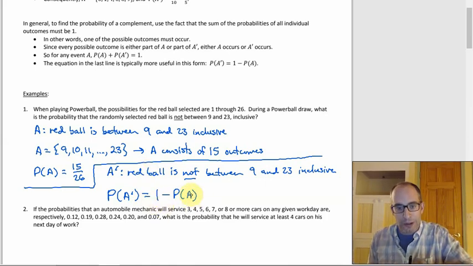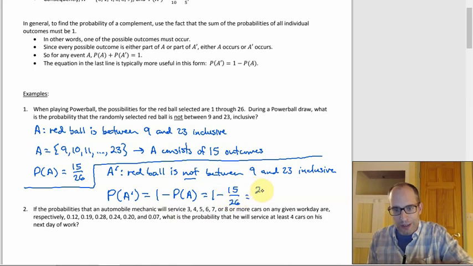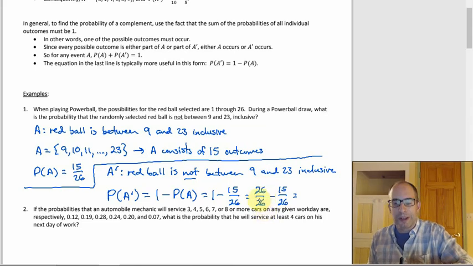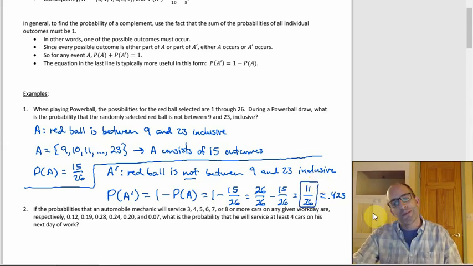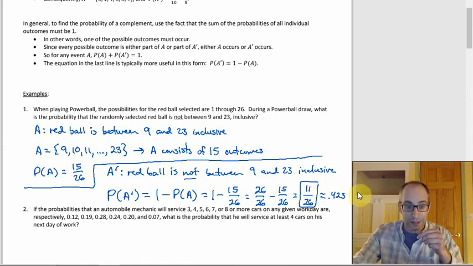All right, so we already know this probability. It's 15 out of 26. So we can say this is 1 minus 15 out of 26. I can put the math part in here, even though I don't know that you really need this step. You can probably just jump right to 11 out of 26. But if you want the common denominator, this is what it would look like, right? Multiply 1 by 26 over 26. You're ultimately going to get 11 over 26 here. Or as a decimal, it's about 0.423. In my brain, that fraction feels like the answer. But if it said give the decimal, then give the decimal.